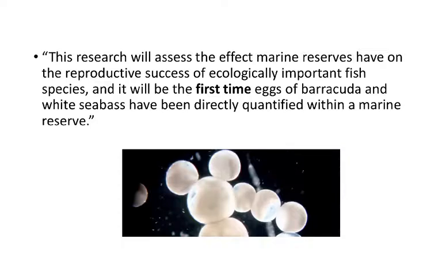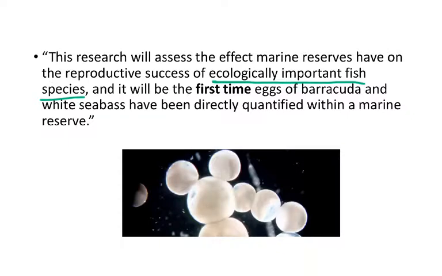So what I have written here is that this research will assess the effect marine reserves have on the reproductive success of ecologically important fish species, and it will be the first time eggs of barracuda and white sea bass have been directly quantified within a marine reserve. So here, by stating something like ecologically important fish species, we're making a statement about why this is important for us to focus on these particular species.